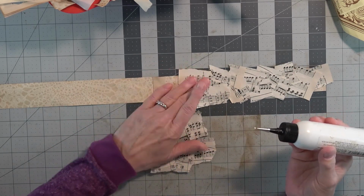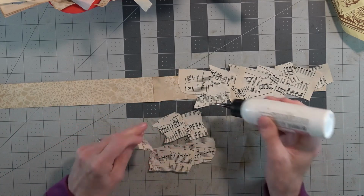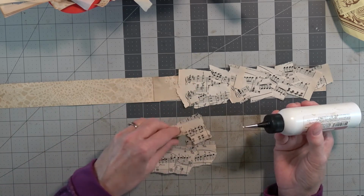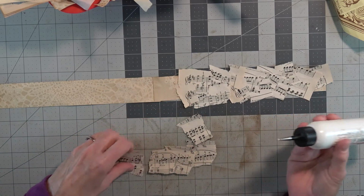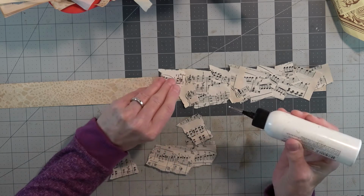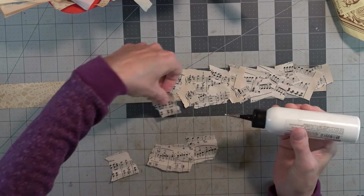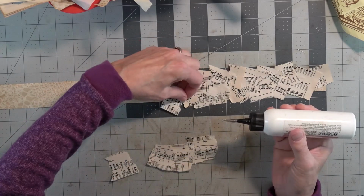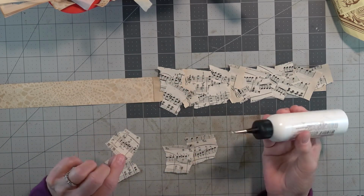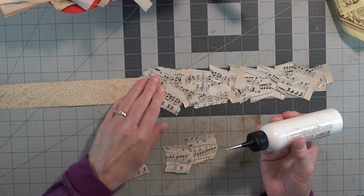I am not caring if my music is right side up or upside down, but if I happen to see a number on it, I'll know that's right side up. So I will try and make it go the correct way. But if I make a mistake, it's okay. Perhaps that just means that I saw something in the upside down that needed to be upside down.